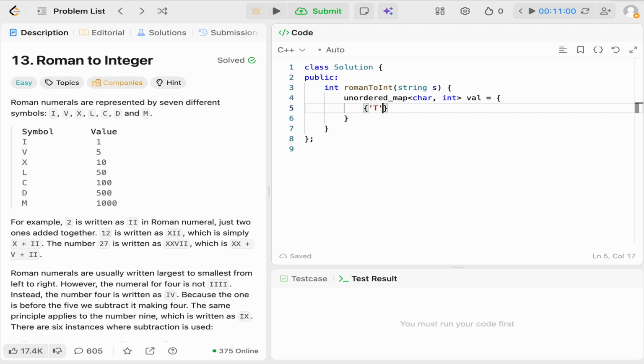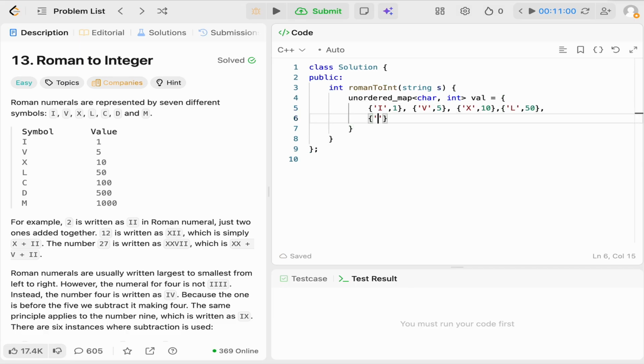I stands for 1, then V is 5, X is 10, L is 50, C is 100, D is 500, and then M is 1000.